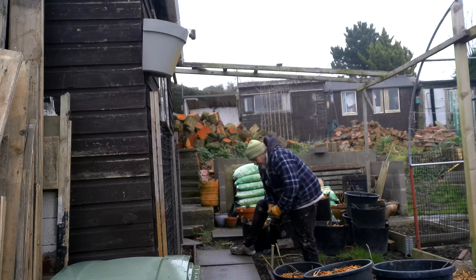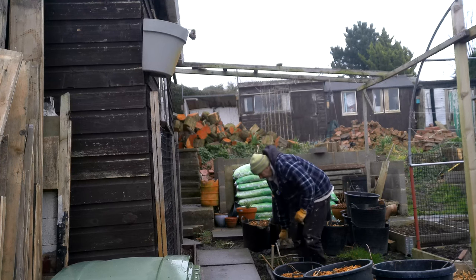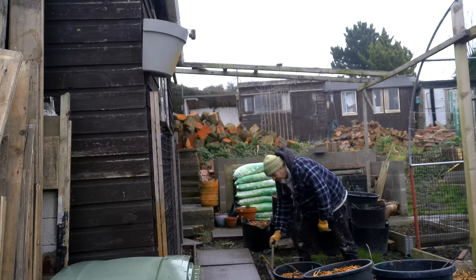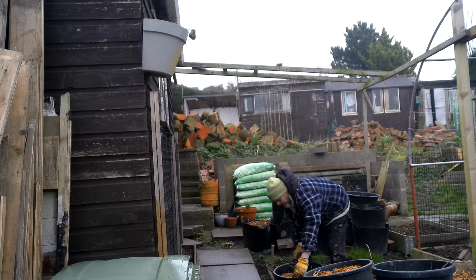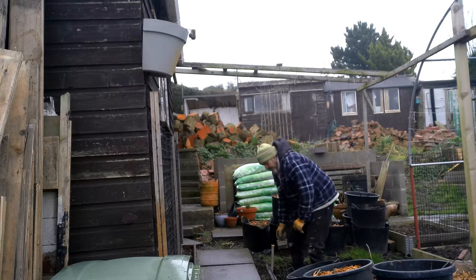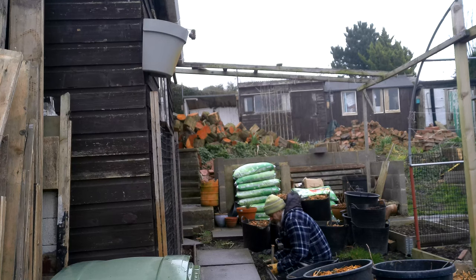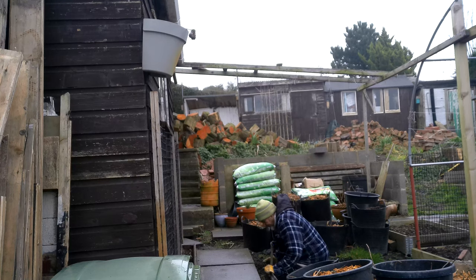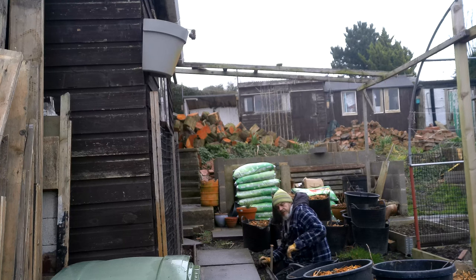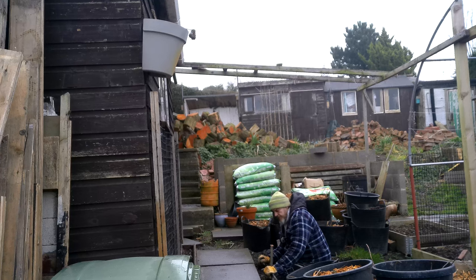So first thing I need to do is put a better stake in here to hold this corrugated sheet back, because I didn't do a very good job of that, and that really needs pushing back and a proper metal stake hammering in there, just to retain this until I get the IBC tank in this hole and backfilled with gravel. So that's the plan.